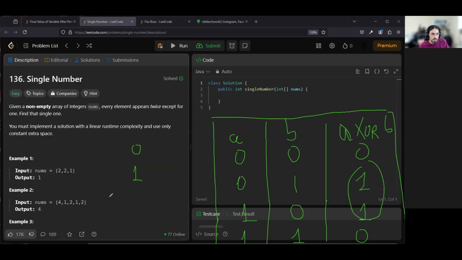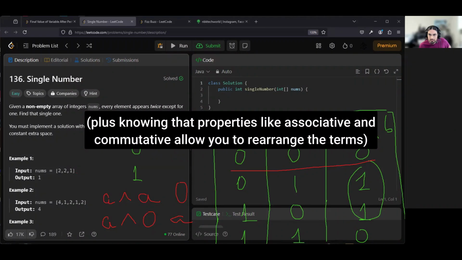The symbol that they use, at least in Java, which is the language we're going to use, for the XOR is the caret. I know in some logic it could also mean AND, but in this case it's going to be XOR. If I do A XOR B, but I happen to take B to be A, so they are the same, what is the result? If you XOR a number with itself, it's going to be 0, because remember, XOR of equal bits gives 0. Another property: if you take A and XOR with 0, it gives you the number itself, which is A. Knowing these two properties, you can solve this problem.